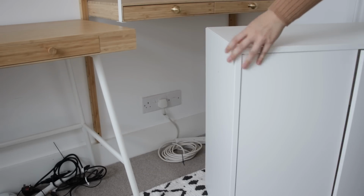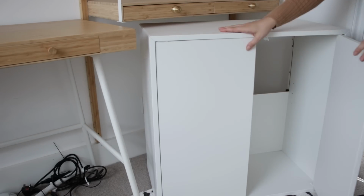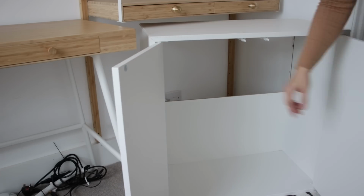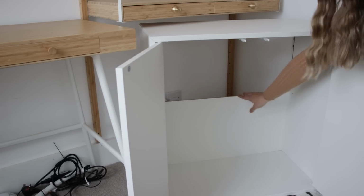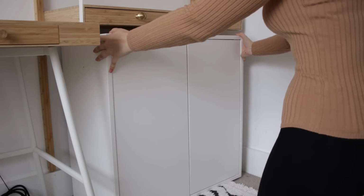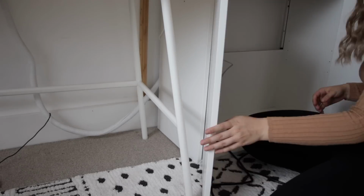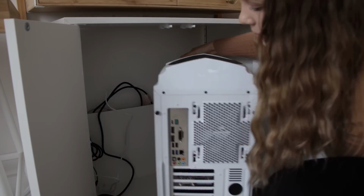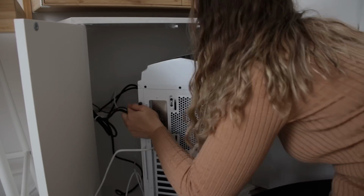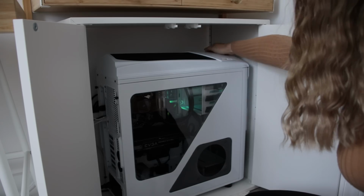So at this point, it was finally time to start settling in. So I got this unit from Ikea to put my computer in, but I left one of the back pieces out so that I could run the cables through there, as well as for the computer to have ventilation. I really wanted to hide all the cables and all that stuff, so that's why I got this unit, because it just looks so much cleaner. And I did run some tests to see if the computer overheats, but luckily it doesn't, because it has enough space and ventilation in there.